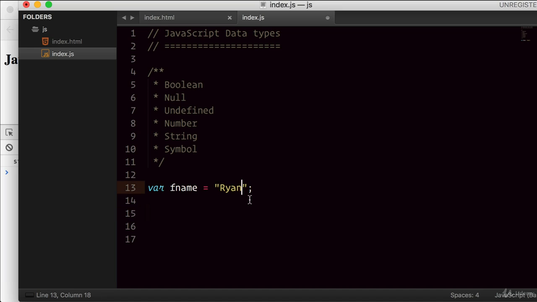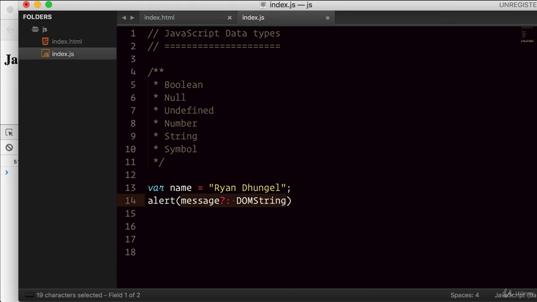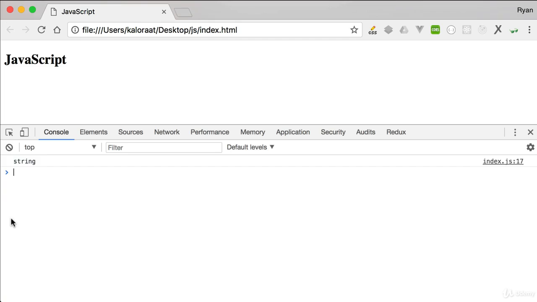Now, there are a couple of things to know about string. Strings can include some non-printable characters as well. For example, let me name it name. Name is Ryan Dingle. Let's alert name and see what we see.